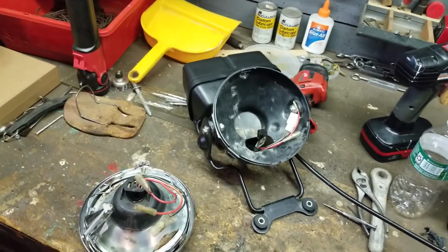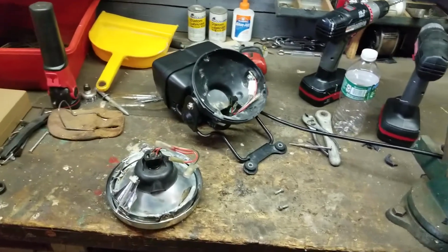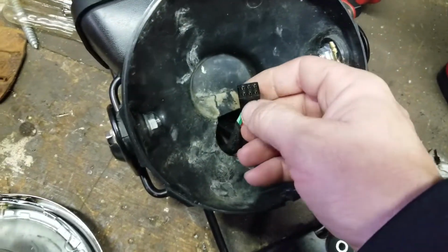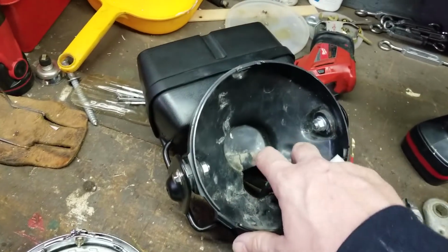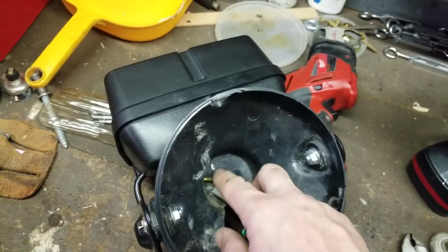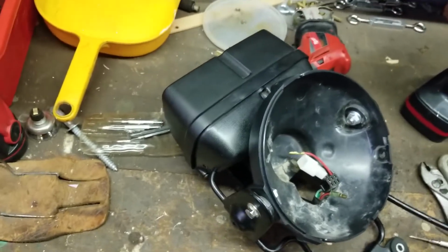So, I don't know if you guys got the theme of this yet, but I'm trying to make this look like a factory bike. So, everything is plug and play. All my connectors are going to plug into the factory harness and work as they should. Everything I do is plug and play. There's no cutting, splicing, stripping, soldering, modifying, those type of things, except for the 12 volt system, which we had to adapt to the pigtail.